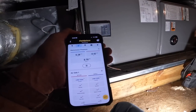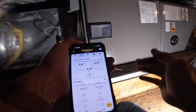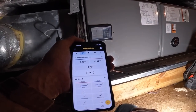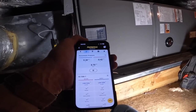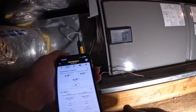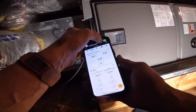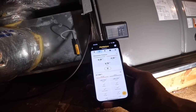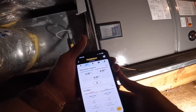That I don't know. And it's my return that's high. That just don't seem to make a whole lot of sense. My supply is fine. I'm gonna leave it right there and see how it does.